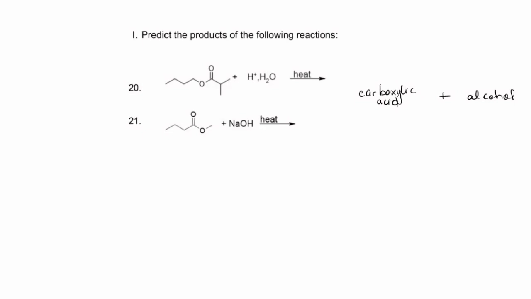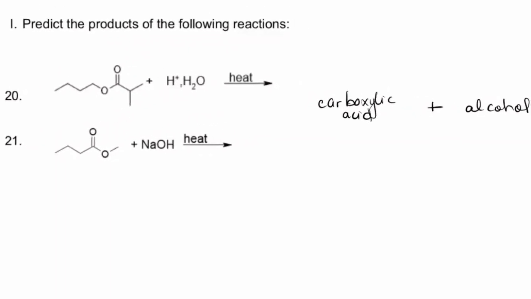So when we look at our ester, and I'm going to zoom in, what we're going to do is create a line that is going to separate the C double bond O from the single bond oxygen. When we do that, wherever we have the single bond O and the rest of the molecule, that is going to be basically forming the alcohol. So when I draw the product of this reaction and I draw the alcohol, I'm going to redraw my molecule up until the O, and to make it an alcohol, I'm going to add an H to the oxygen.